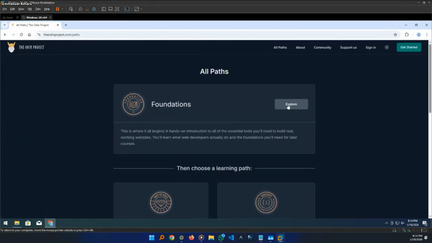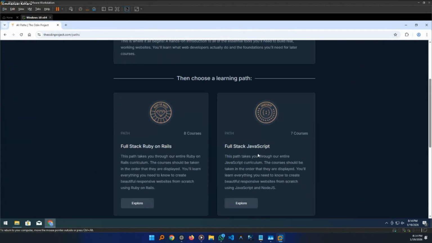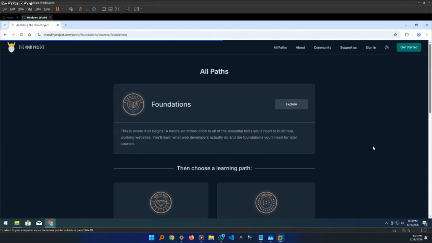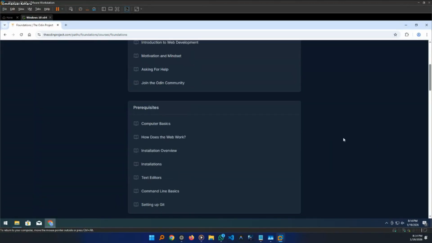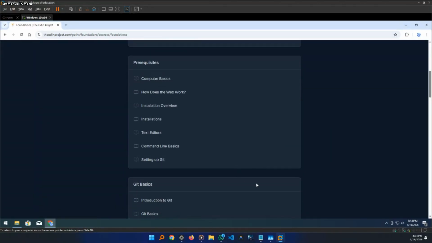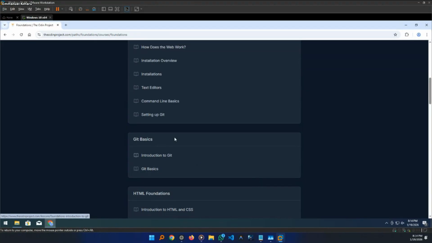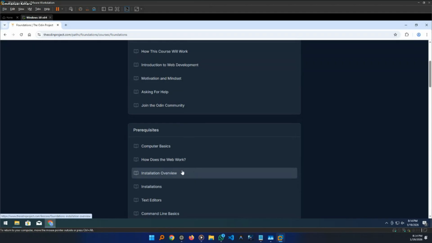Once you are in, you have foundations, so you have to begin with foundations. This course is very well structured. There's something that even a lot of people will miss: something as simple as Git and command line basics.